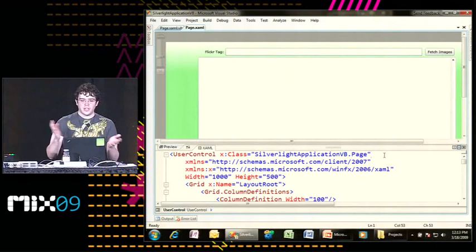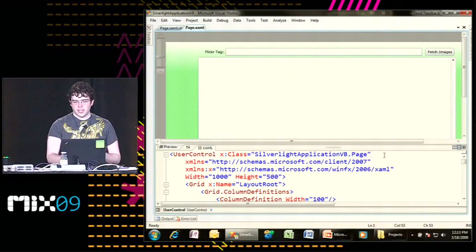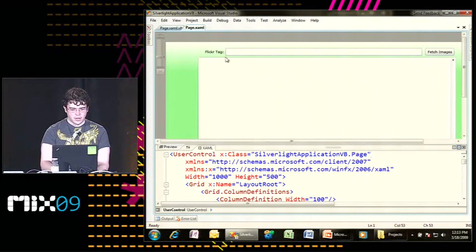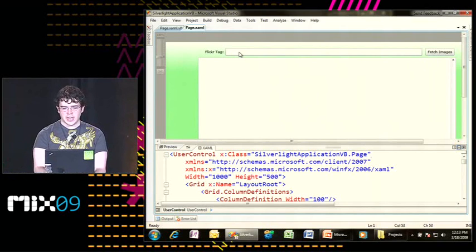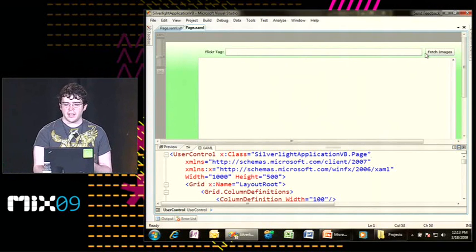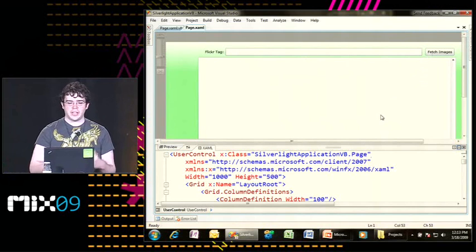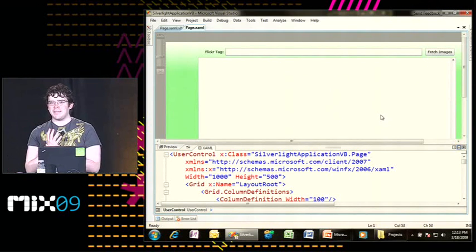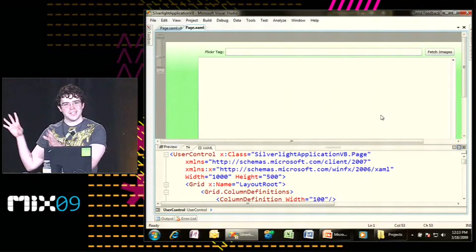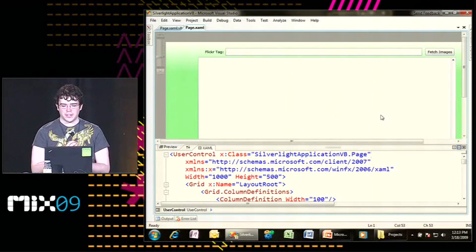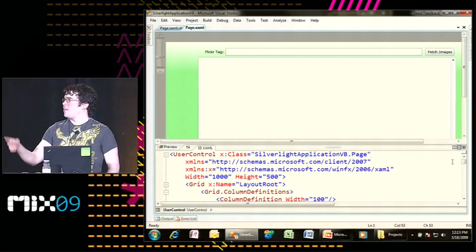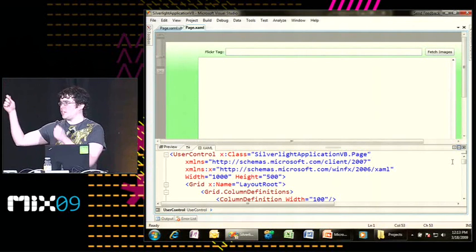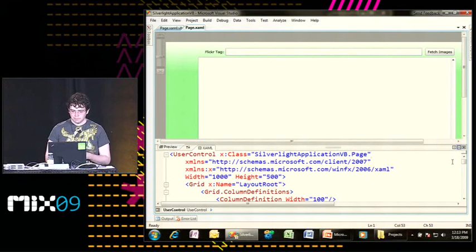Here you see we have a simple Silverlight application. Nothing special here. It's a label up top. I have a text box where you can enter a Flickr tag, and there's a button the user is going to click. When they click the button, the images are going to appear down here. I don't know if you guys have seen Silverlight demos before. I'm going to spare you some sort of spinning carousel where the images go around in a circle, because it's probably everyone's favorite Flickr Silverlight demo. Basically, the image is just going to show up there, and for simplicity, we'll just put them in a list, and we'll see how it comes out.